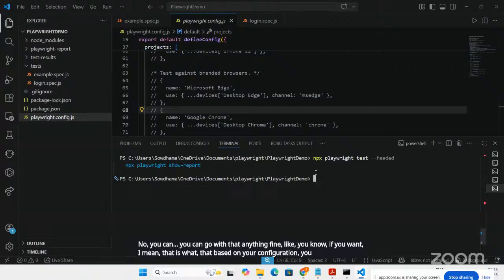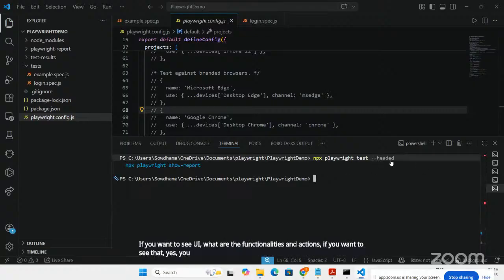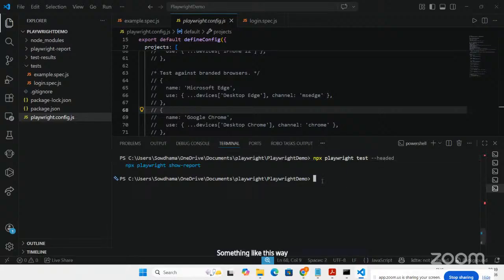Headless or headed, both are possible. By default, even in this browser, it is headless mode only. If you want to see the UI, the functionalities and actions, you can make it headed. Yes, sure, I will try it. Okay, fine.